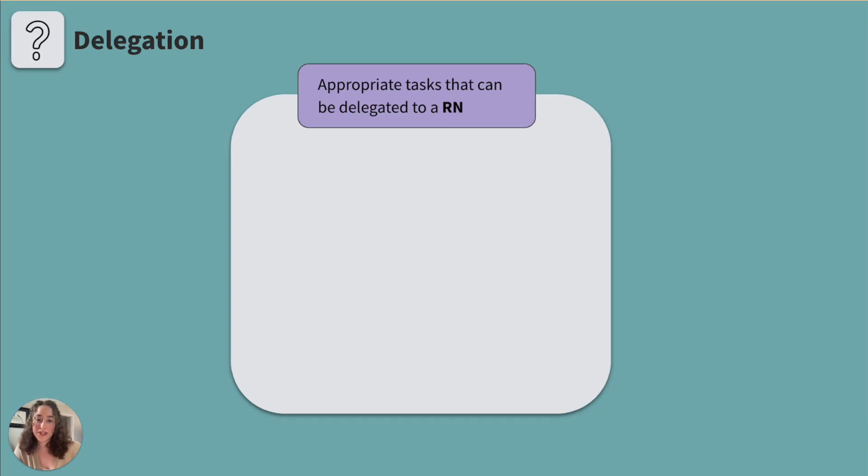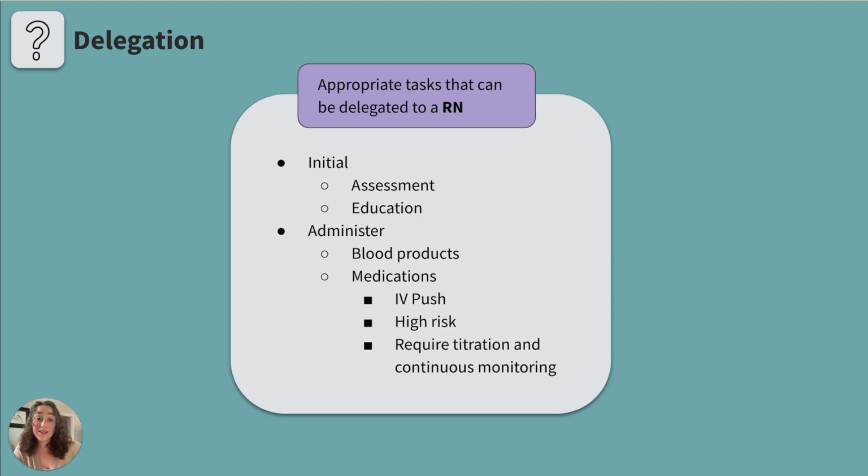The initial education must be performed by a registered nurse, which brings me into what can be delegated to a registered nurse. An easy way to remember this is that the registered nurse must do anything initial. An initial assessment, initial education, anything initial is a registered nurse's responsibility and cannot be delegated to anyone other than another registered nurse. In addition, registered nurses can administer IV push medications, initiate blood products, and give medications that require titration and continuous monitoring. So that in a nutshell is delegation, safely passing on tasks that other individuals within the healthcare team can complete.